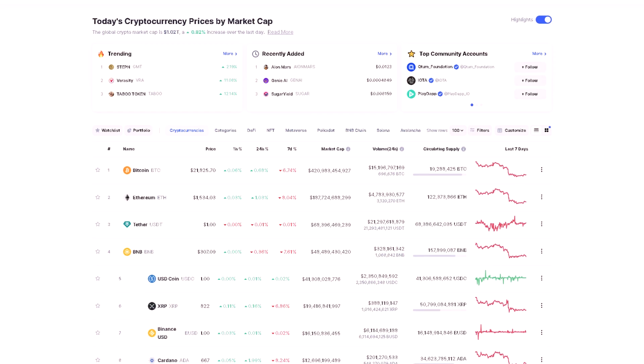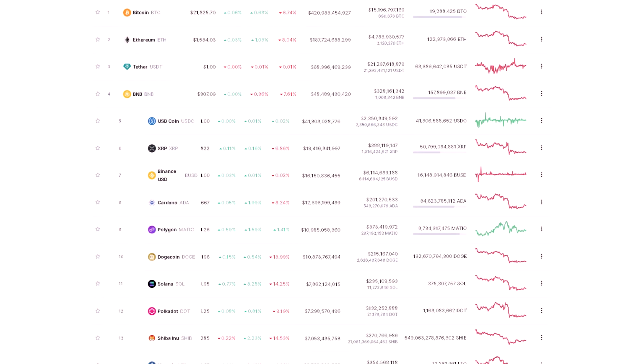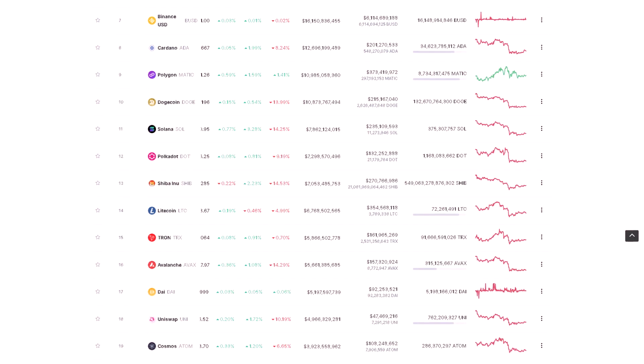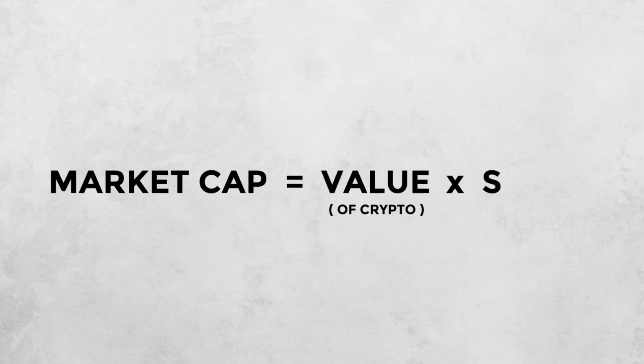So to be clear, a crypto index fund is a fund that tracks and ultimately purchases a percentage of the top cryptocurrencies weighted by market cap. Market cap is simply the price of that cryptocurrency multiplied by the circulating supply. So the bigger the market cap, the bigger the allocation of your portfolio that is going to go to that crypto. The smaller the market cap, the smaller the allocation.